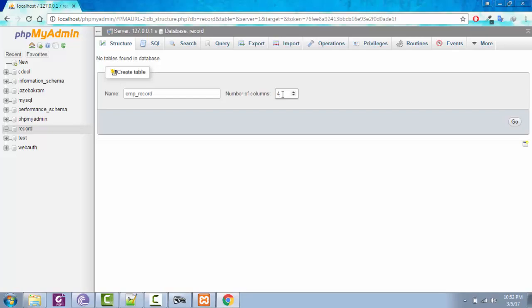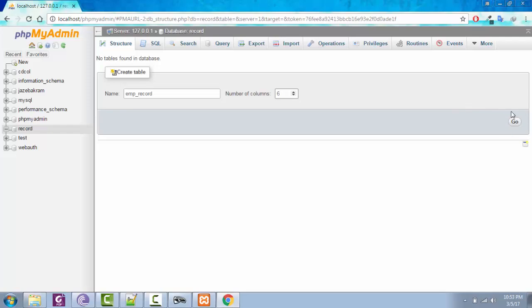Then I want employee name, then employee department, and then social security number for our employee, then employee salary, and at last employee home address. So I want 6 columns, so I have to add 6 here. You can increase or decrease the number of columns after creating your table as well.